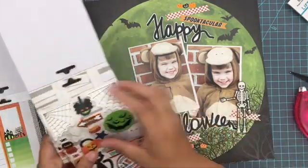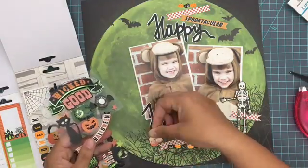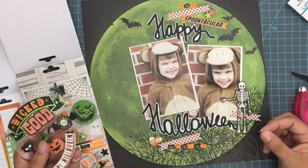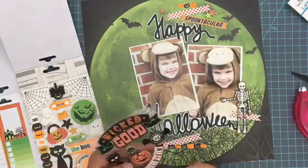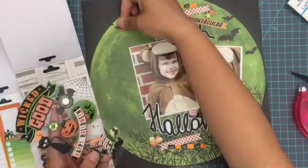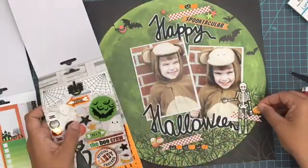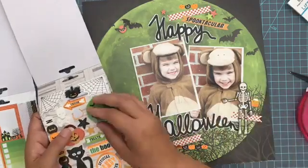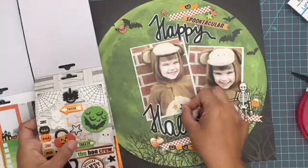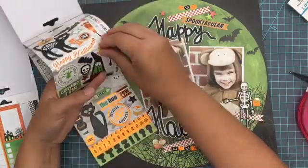Right now what you're seeing is I'm trying to build a visual triangle around the pictures. And I struggled with my placement on that a little bit because I wanted some more design to go towards the bottom of the layout, but I was having a hard time figuring out where to do that. So here's where you see I wanted to play up there in that corner. Probably wasn't necessary. I wanted to add stars and stuff, and I did ultimately decide that was necessary. But you can see it's getting busy, it's getting too spread out. I'm losing my focus on the pictures here. And that is not going to work for me.